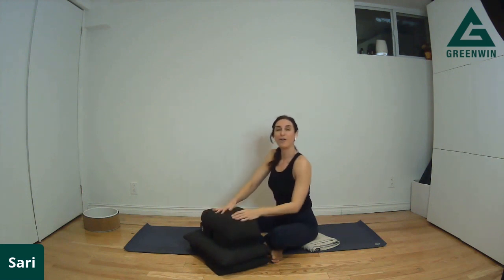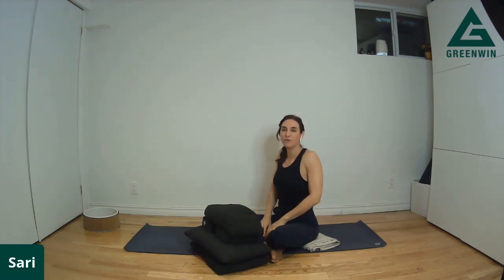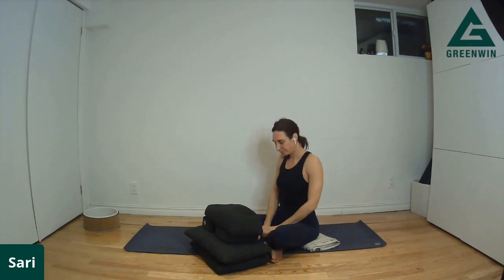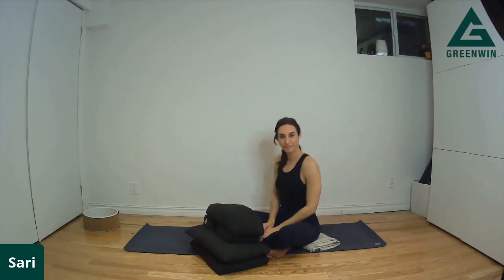And we're going to lift all the way back up again. Just notice. You can even take a few shoulder rolls back. And then you're going to switch the cross of your legs. Okay. So this is a very gentle opening for your outer hips, for your low back.